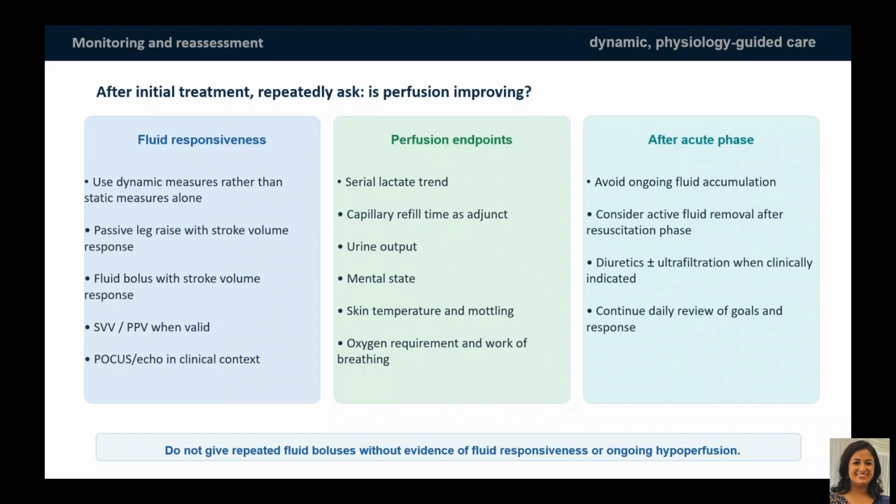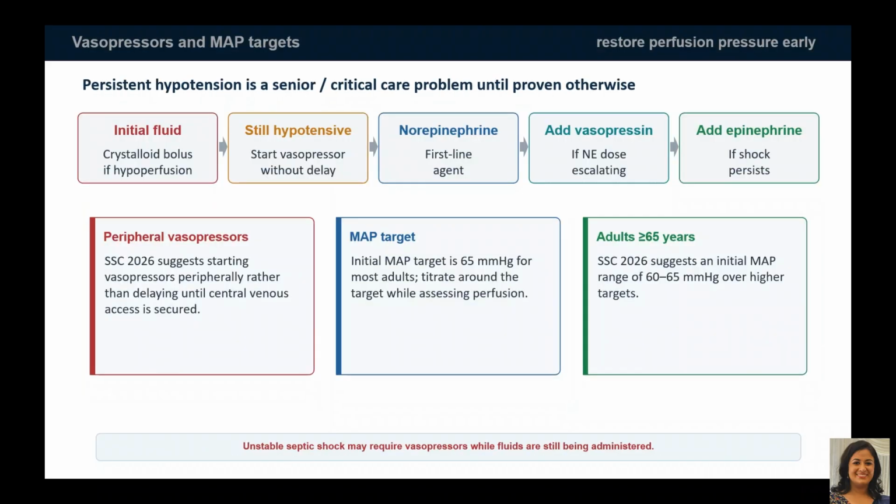Okay, after the acute phase, now imagine that you have screened the patient, you thought that this is sepsis and you are now giving fluid. After the acute phase finishes, you are going to avoid ongoing fluid accumulation. Then you have to come down on your fluid. You can't go on infusing like this. And once you have achieved your perfusion state, then there is a place for active removal of fluid also. So in the newest guideline, there is a place for giving diuretics after the initial resuscitation of this patient. And also it's very important to review daily the goals of fluid and fluid responsiveness in these patients.